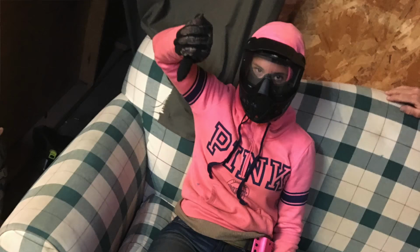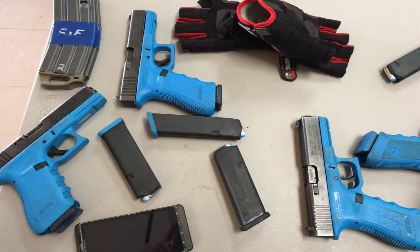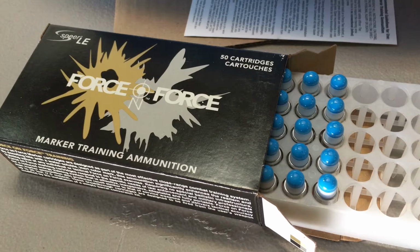So we're in this room, and it's force on force stuff. If you don't know what force on force is, it's where you use real guns, but they put sim munitions in there. So it's basically like airsoft guns or paintball. If you're not wearing a lot of clothes, it can break your skin and it kind of hurts a little bit. But it's really intense because it feels so real, and the gun has muzzle flash and it kicks. We had a flashlight in one hand and a gun in the other. The goal is to shoot the other guy and not get shot. The number one goal is to not get shot, of course. But it doesn't end until someone gets shot.